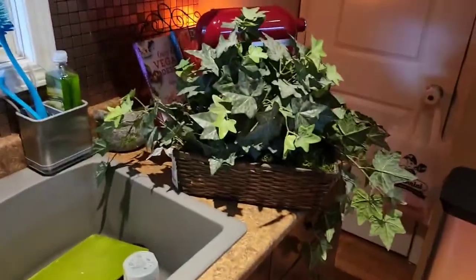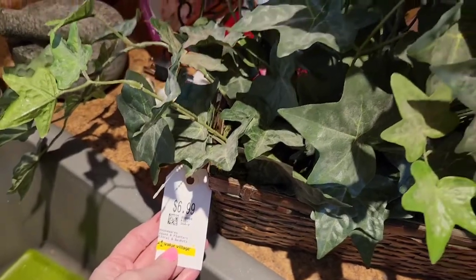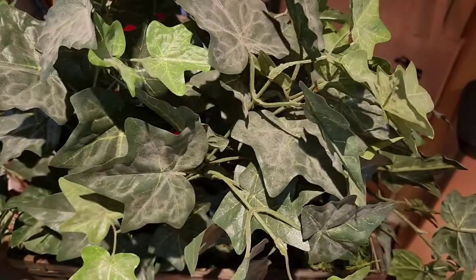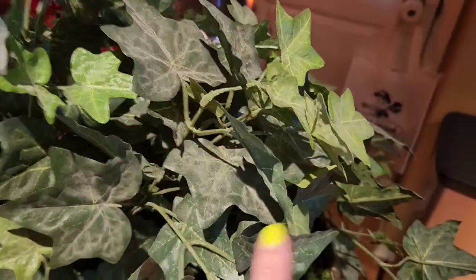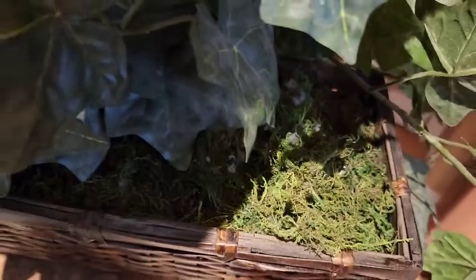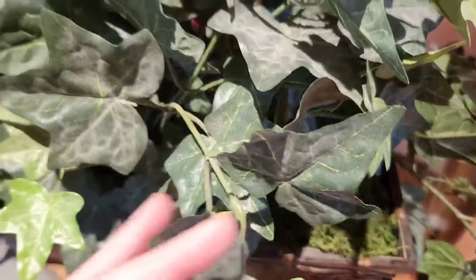Okay, so here's the ivy, you guys. It comes in this basket. I paid $6.99 for it at Value Village, minus 20% because I always use a coupon. And you can see the dirt and the dust. It's just in floral foam with this horrendous moss. So I'm literally taking them out.